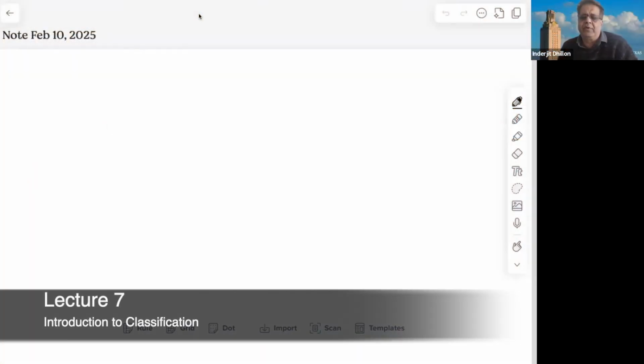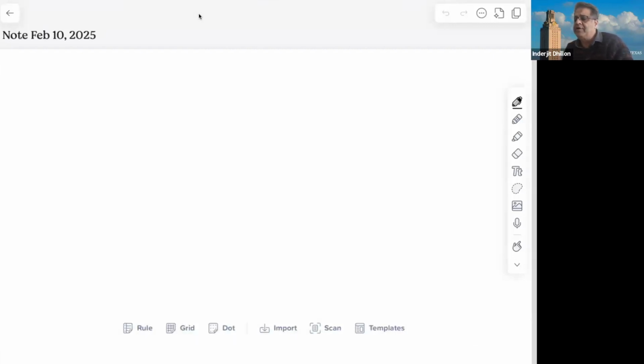Class, we've talked about regression. We took one lecture and did a review on linear algebra, and last time I did a review on just simple probability theory. And then towards the end of the lecture, we talked about the multivariate normal distribution, or the multivariate Gaussian distribution. And today I'll talk about the first kind of lecture on classification.